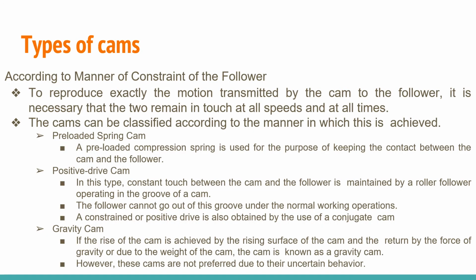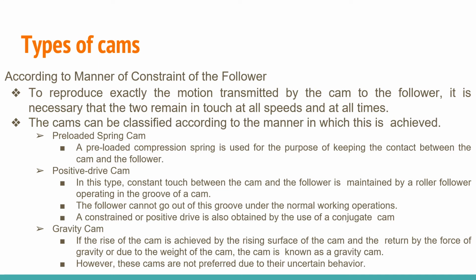According to the manner of constraint of the follower, we can classify the cam also. The cam can be classified according to the actions. Preloaded spring cam: a preloaded compression spring is used in this type for the purpose of keeping the contact between the cam and follower. There are two types of contact: surface contact and point contact.